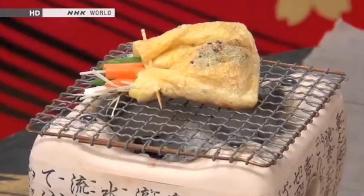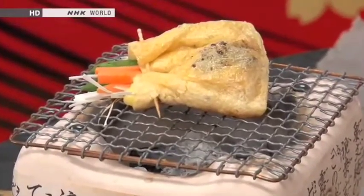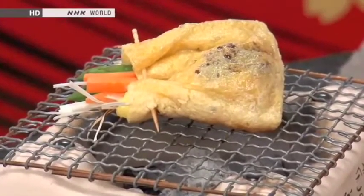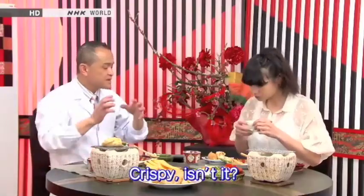Delicious! The abura age is very different from the one used for the inari sushi. It is nice and crispy. Very crispy. Crispy, and the inside is very soft. And it's steamy and moist on the inside.